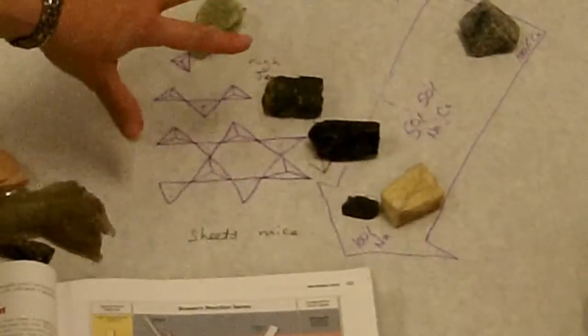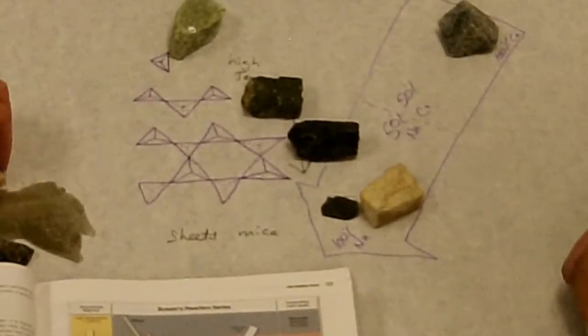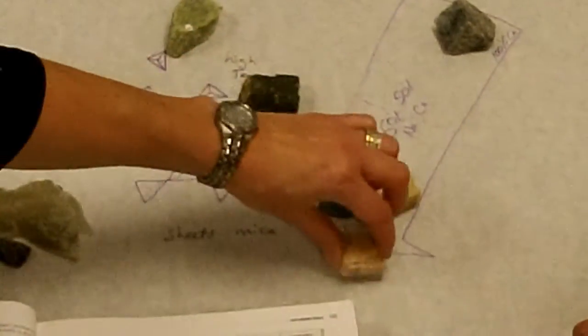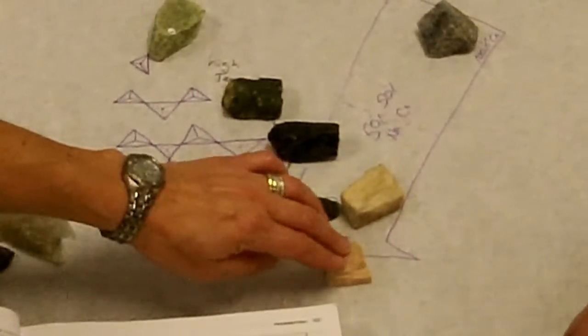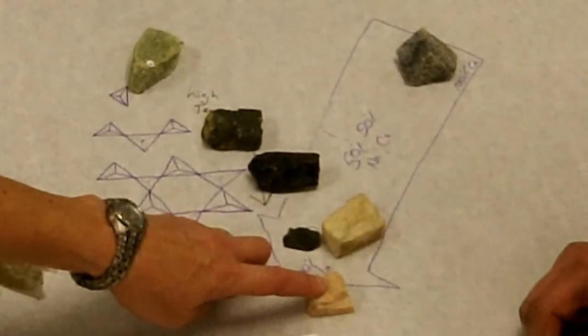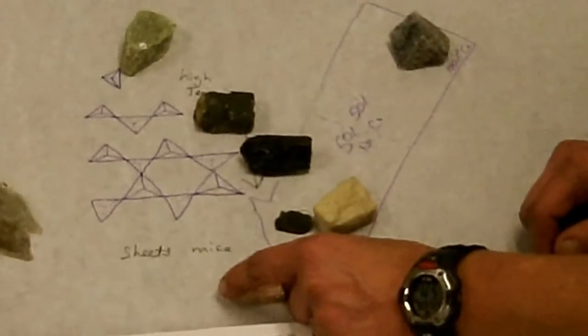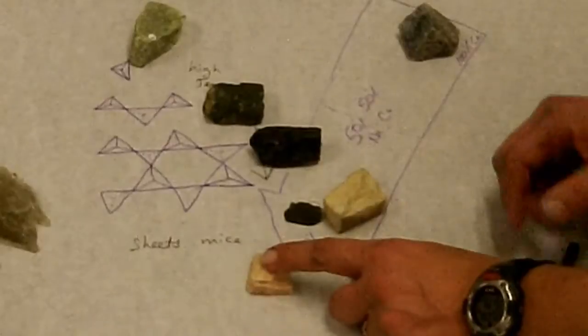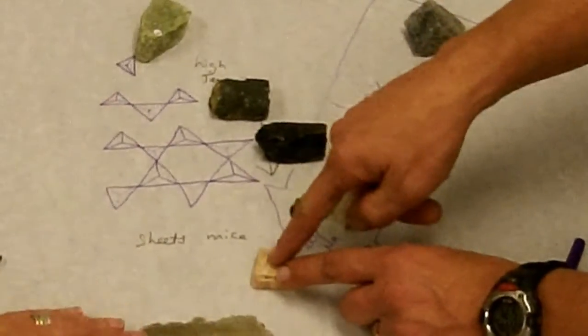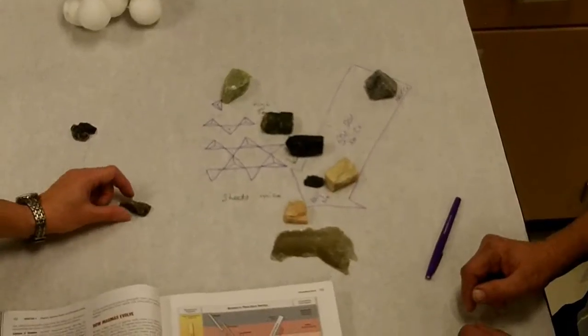Alright, so once we get down to this point, now it's pretty cool in that magma chamber, right? Exactly. And we have our last three minerals that are going to form. So we haven't had any of the potassium come out of the melt really yet, and an appreciable amount of the potassium is going to go into the potassium rich feldspar. And aluminum would be left because it's light, right? So now you're getting the metal aluminum that's still available in the melt forming in the minerals.